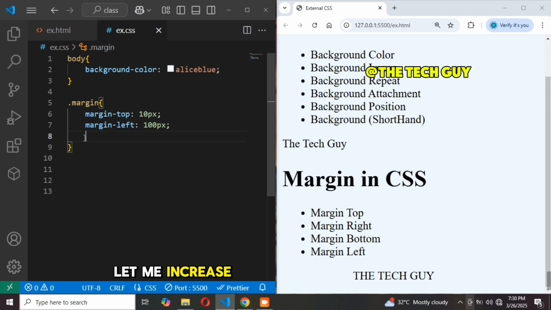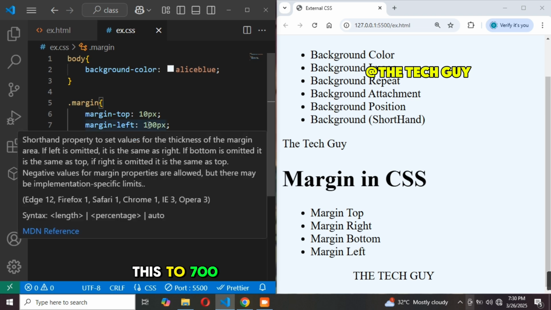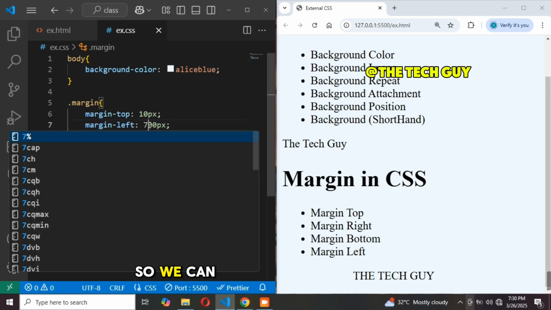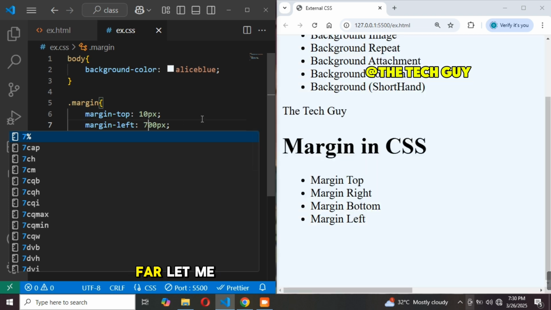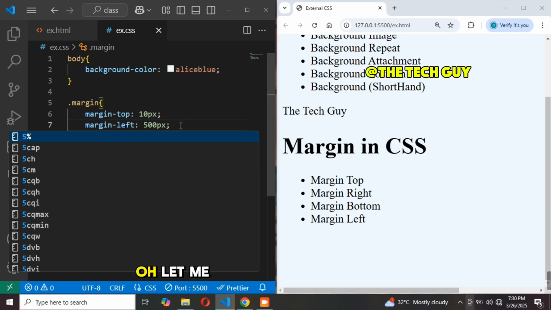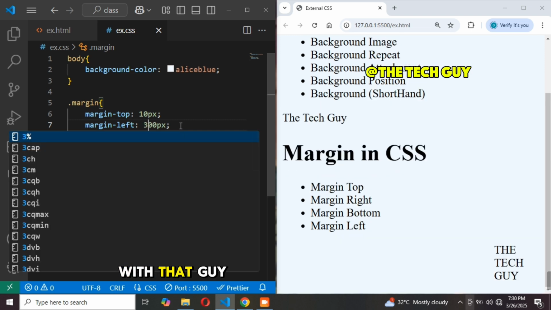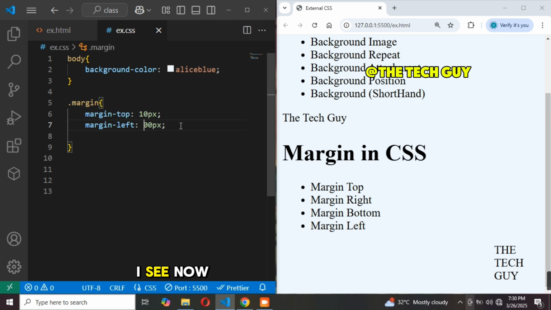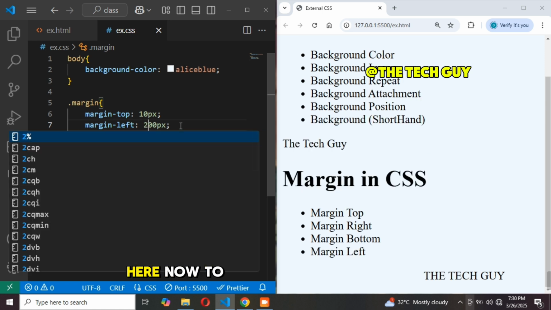So now let me increase this to 700 so we can see. Oh, it's too far. Let me make it 500. Oh, let me make it 300. Okay, let me make it 200 and see. Now we have it here to be 200.